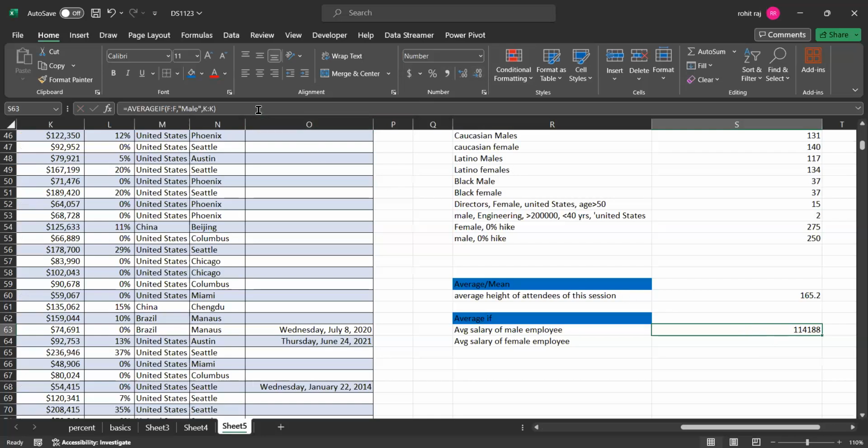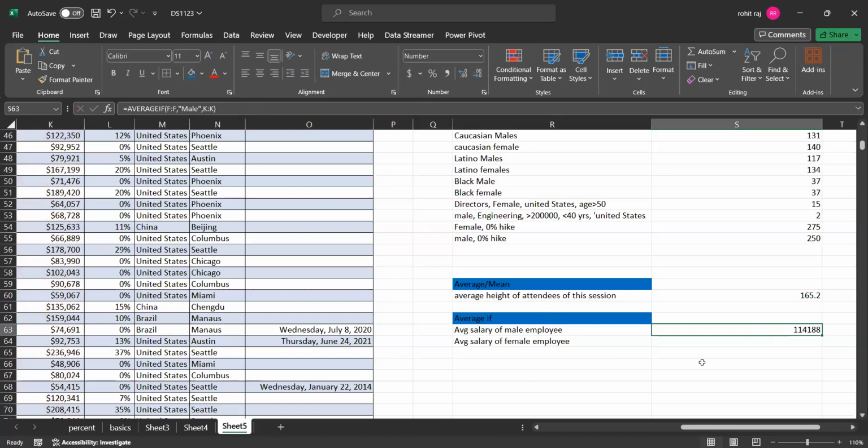The same formula can be used, only male can be changed to female here, getting the average salary of female employees. We'll decrease the number of decimal places.